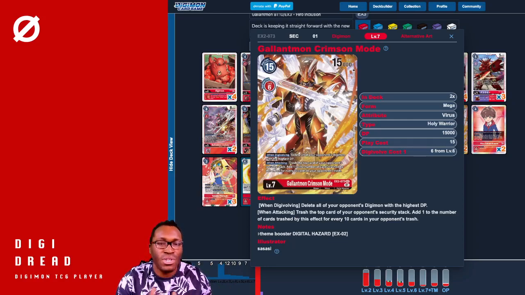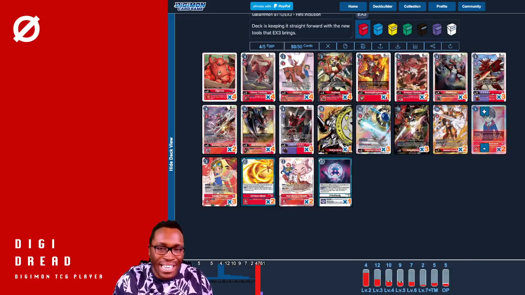So in essence, this Digimon can trash up to 2 if there are 10 cards in trash, because you trash 1 anyway, and then you trash an additional one for every 10 in their trash, which is just cracked. It's absolutely cracked. Swinging for face. GG, boys. Fold up the mat and go home. That's what this boy is doing, and we love to see it. We do run that at 2, like I say, because we are trashing stuff. Ideally, we don't want to be at risk of trashing two Gallantmon Crimsons. So definitely run that at 2.